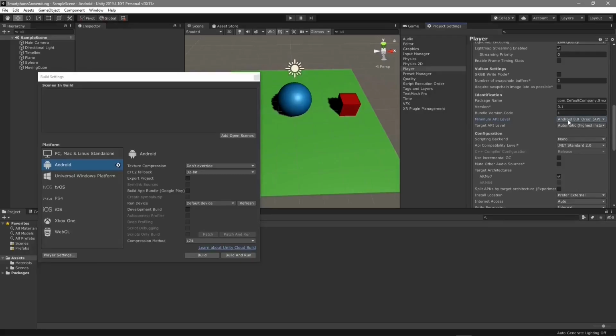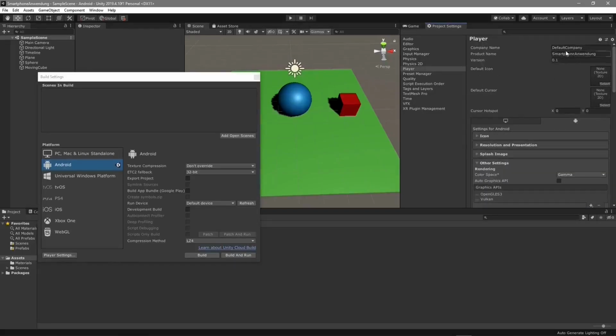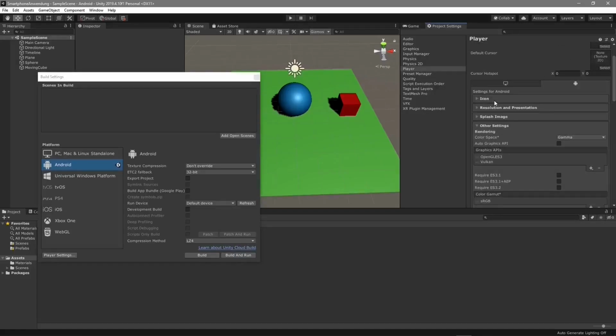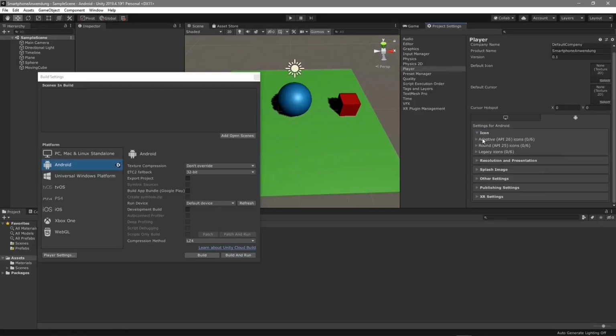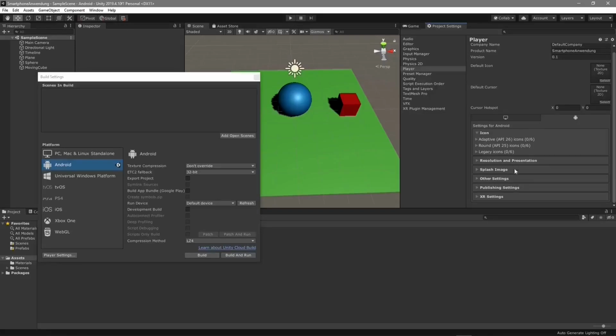You have the option here at the top, cross-platform, to enter your name or your company's name, the name of the application or the app on the phone. You also have the chance to choose an icon for your app, so which icon should be displayed on the home screen or in the App Store. I'll leave everything on the default settings for now.